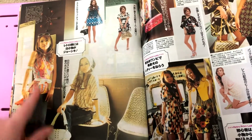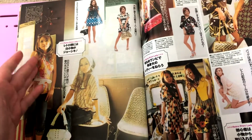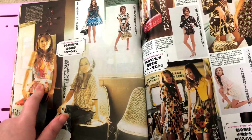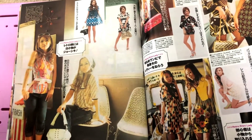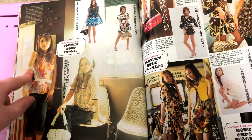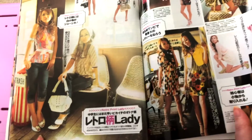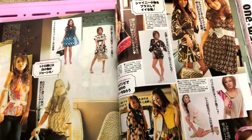This is definitely more 60s inspired to me because the colors, it's very bright, very springtime. It's cinched with a cloth belt, I don't know how to explain these belts to you, but there's white sunglasses. She has a bangle, but instead of it being low on her arm, she has it high on her arm. And then she has the capris and then the white buckled peep toe shoes. All very, very cute.